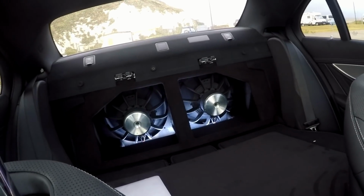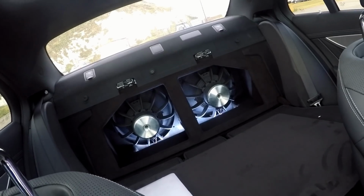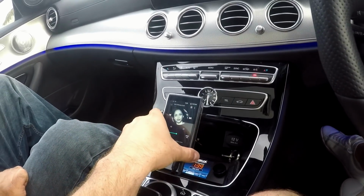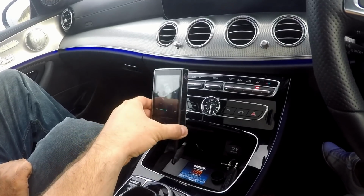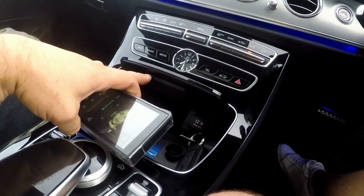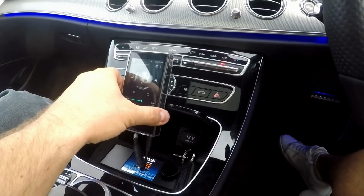And then in the back, we've got 2 Acoustic Elegance 15-inch subs using the airspace in the boot, and that's what you see when the seats are dropped down. Quite a pretty view. And yeah, at the end, well, shortly, because the mounting is getting dry at the moment, we 3D printed a bracket for the player to sit in, and there's a bracket stuck up to this panel. So once the other side of the bracket is finished, it's going to lock in and sit there.